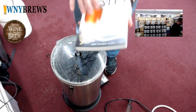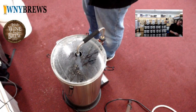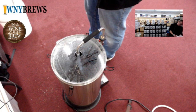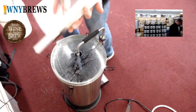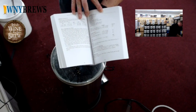So you can find the recipe for this stout right there. In fact, oh look, there's a bookmark in there. I'm like, what does yeast eat? Sugar. And what does yeast create when it eats sugar? Alcohol. And stout, sweet, right there. Wow. I know. There's the sweet stout that this is.